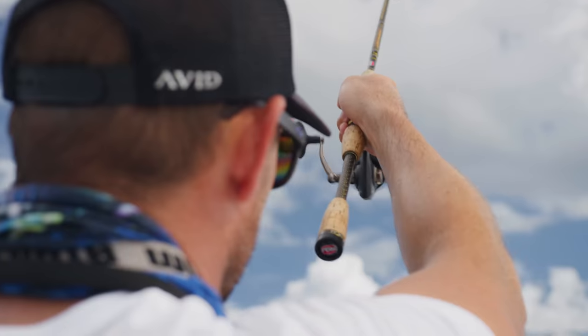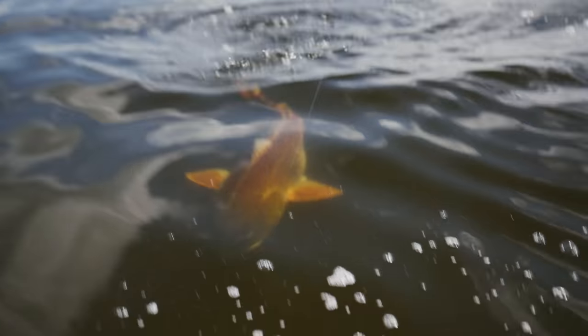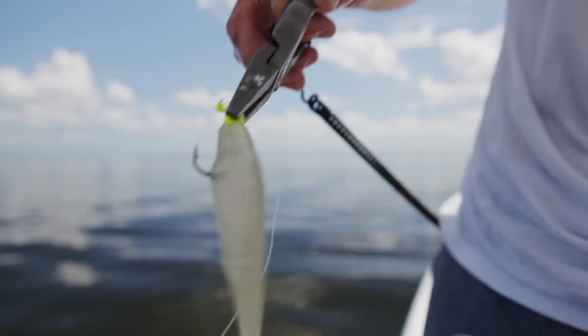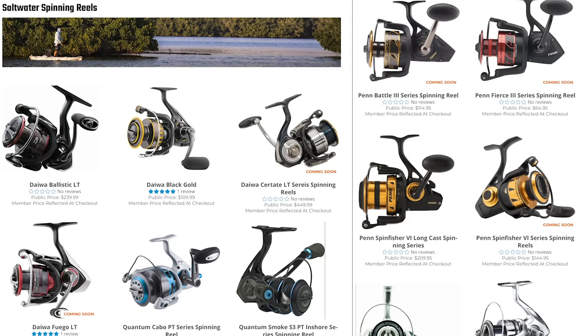That pretty much covers the science behind the migration. If you'd like to learn more about how to catch them, we have tons of tutorials on how to do so with cut bait, live bait, and artificials — you've even seen some of the footage in this video catching them on the slam shading, and it's really easy to get on these big fish. Visit us at saltstrong.com where we have tons of courses and tutorials, and you can even get 20% off the rods and reels you're going to need to target these big fish for the upcoming fall season.